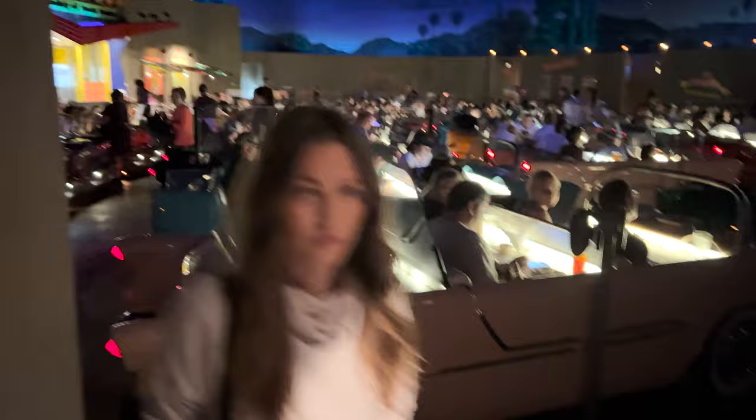Here's the last little view — there was our little car. Now we head back towards the front where we came in. What's really cool is the back side of the screen actually looks like a drive-in movie screen from the back, which is one thing I really think is cool.